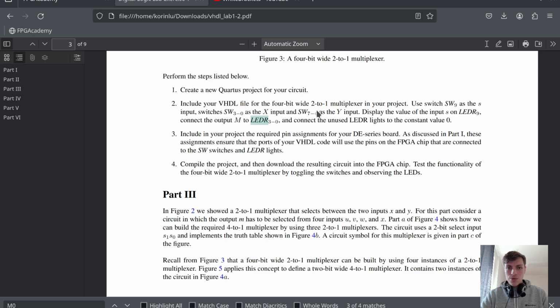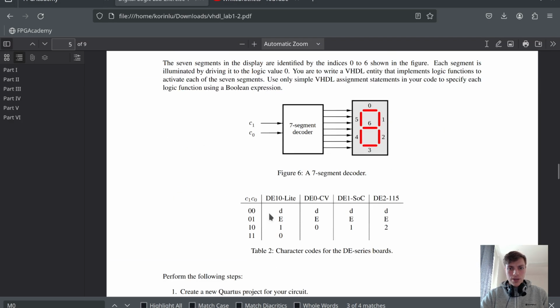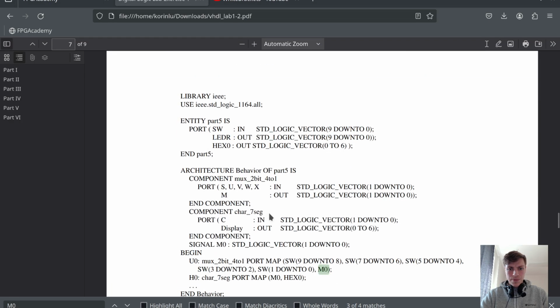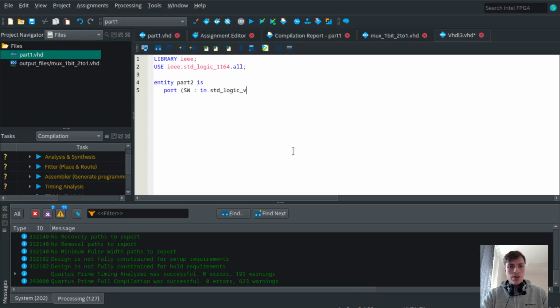Okay. Let's import all the switches. Switches as in, and it will be std_logic_vector. Now I have to look at the syntax. std_logic_vector 9 down to 0.